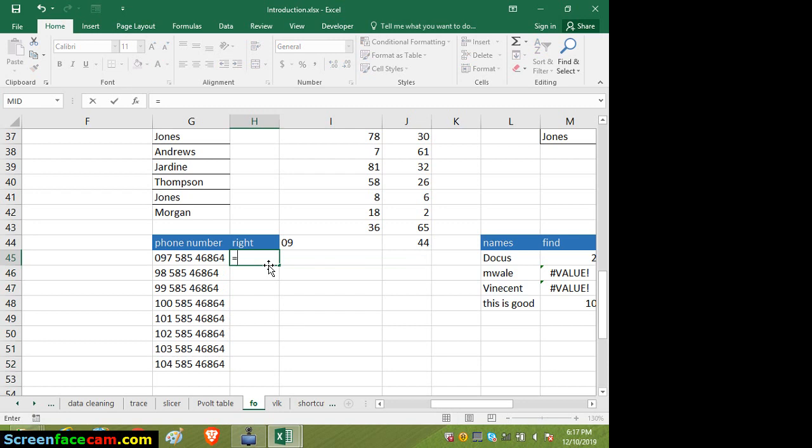That is by saying equals, then I say on the right side of that number, starting from the end, count 9 characters and give me only those 9 characters. That is by saying right, then I say of this, comma, how many characters do I want to get? 9. Then I close and I press enter.